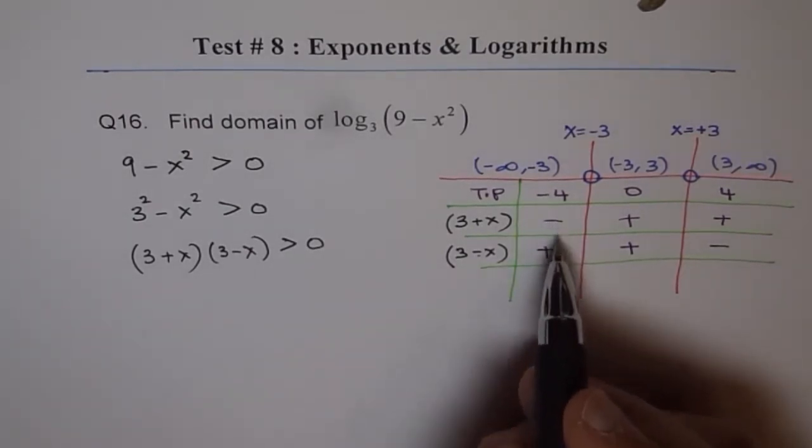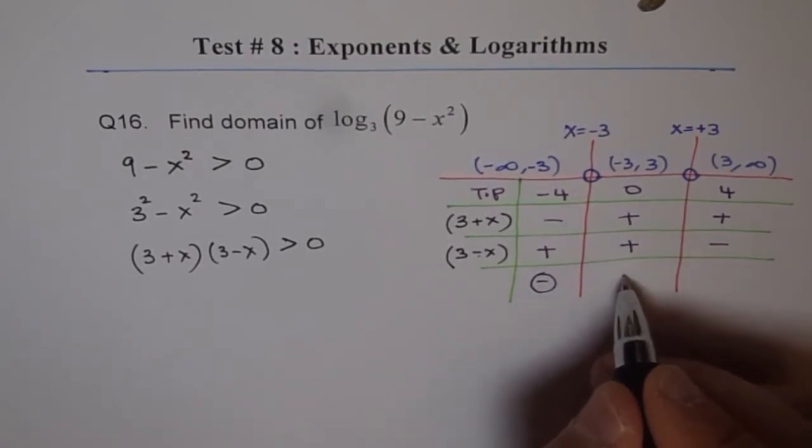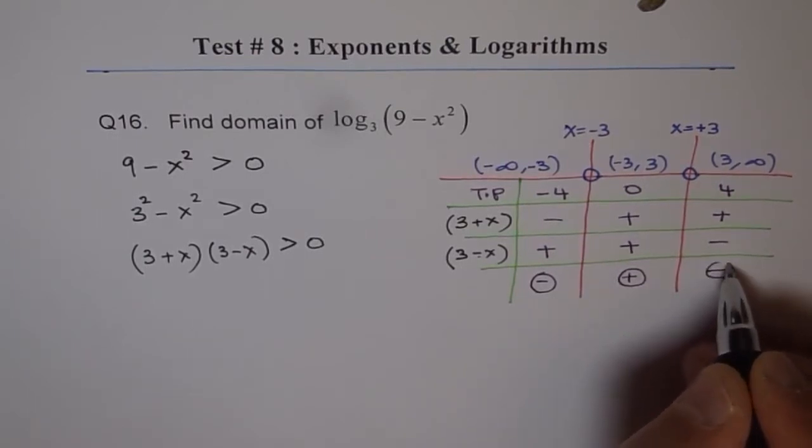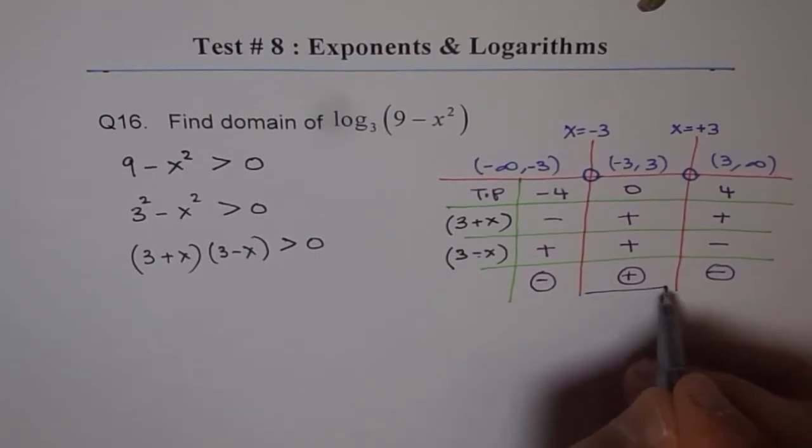When you multiply 2 negative and positive quantities you get negative results. But if both are positive then you get positive results. And here you get negative results. So the solution is actually that domain. Do you see that? That is our solution.